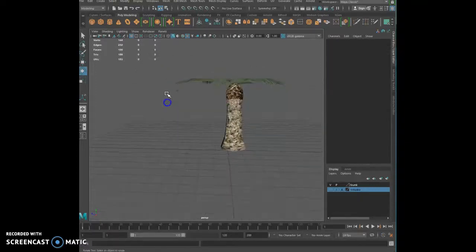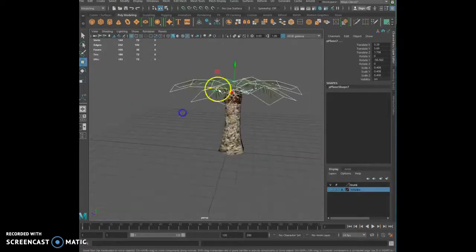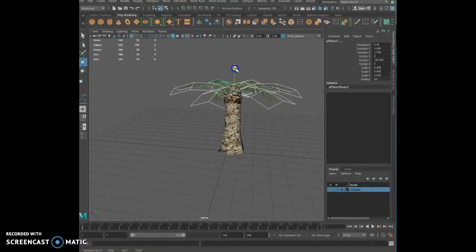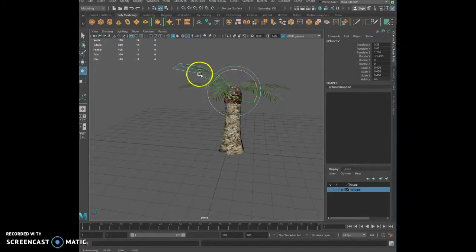It's not in the middle, so let's select them and move them. Alright, and you could do that level right here, and you can select more after that and do another shift D. If, for example, moving it up after that right here.